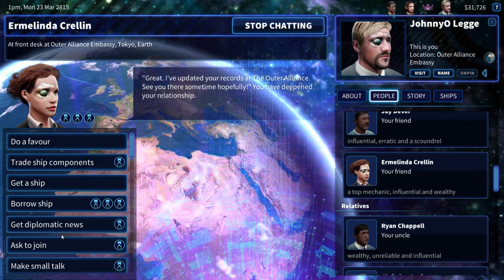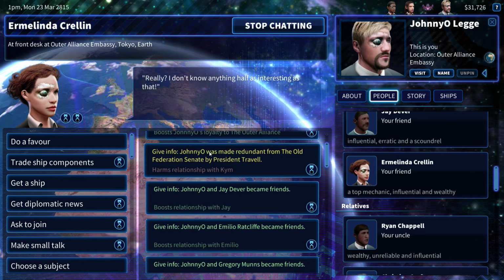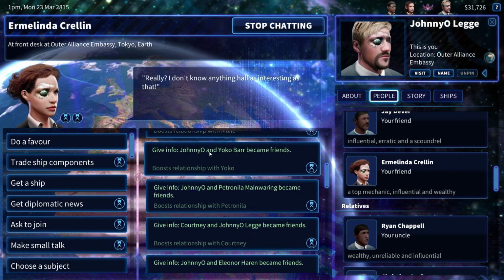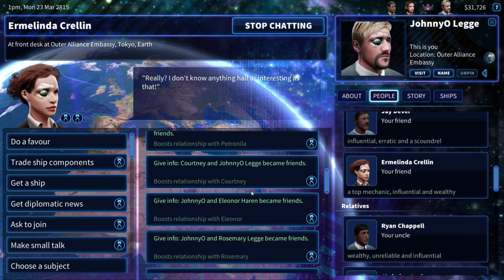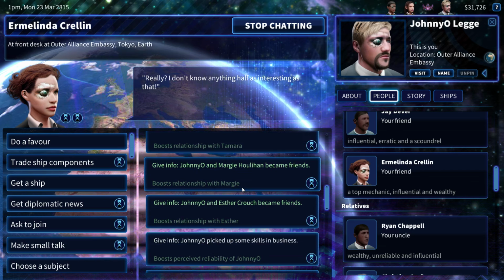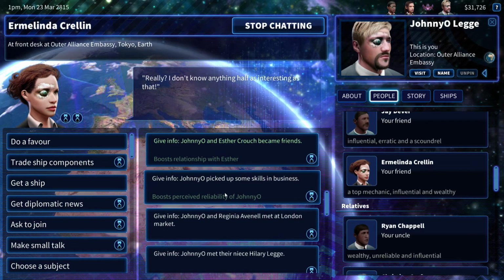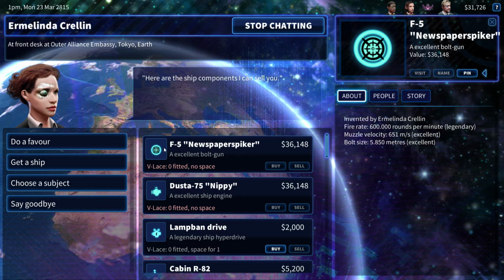So let's do some more small talk. Let's just do one, that way we can see what kind of trade ship components she has. Alright. These are all green now because my stats are so high that the boost in relationship with these other folks is much greater, because my stats are now greater. Very interesting game. Alright, so I picked up some skills in business, and then I'm going to see what she's got. Oh my goodness. Look at this.